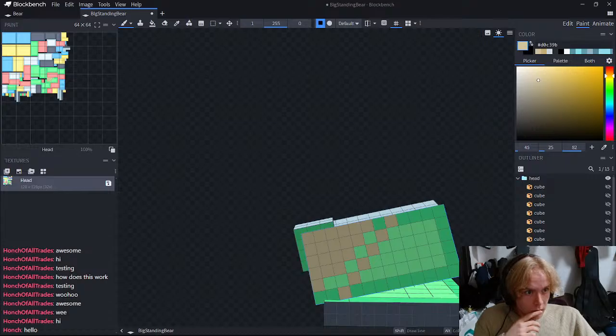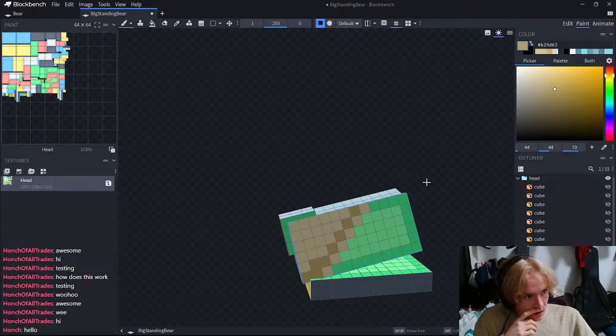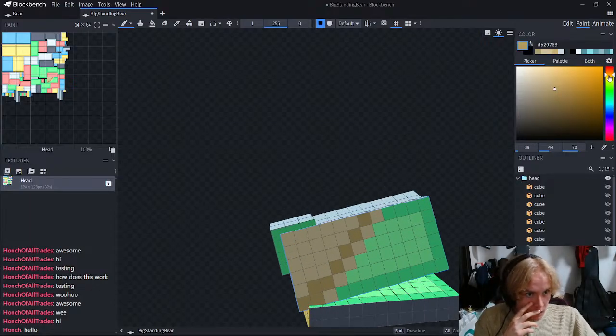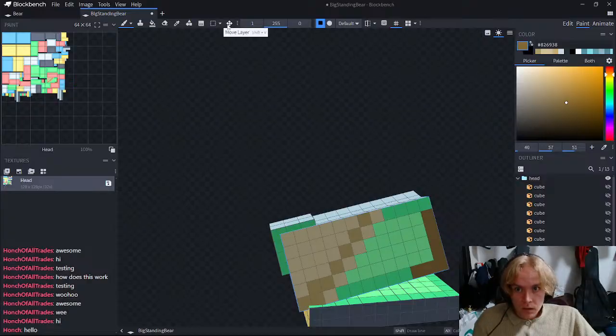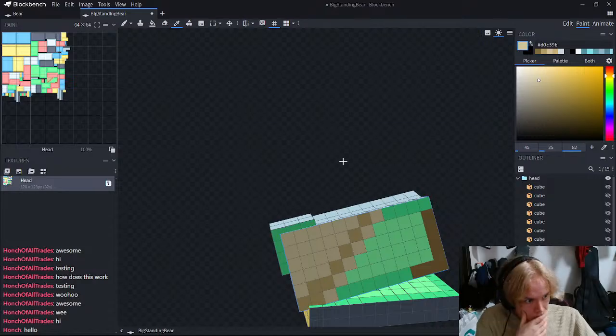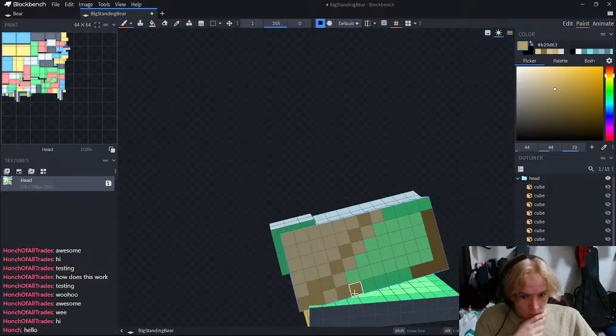Okay, and then for the oranger texture, let's go up a little bit and make it a little bit darker. And for the darkest texture, we can go even further and choose something like this, which will be down here. Okay, so we've got these 3 colors. Let's grab this color and paint it like 2, 2, 2, 2, 2, 2.